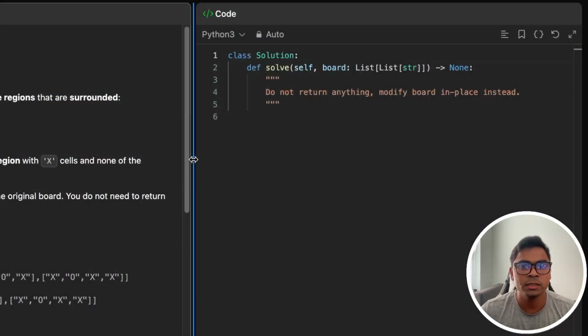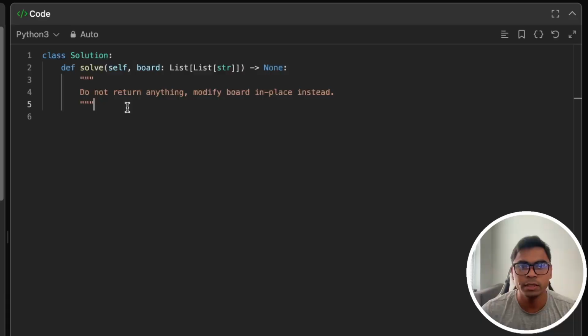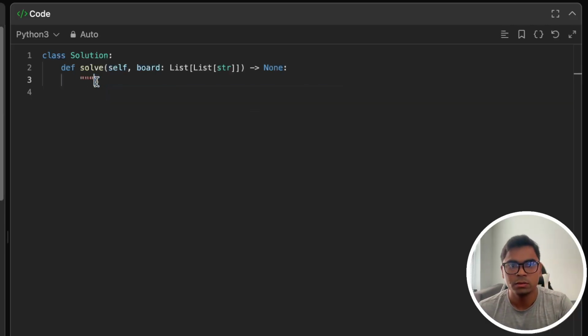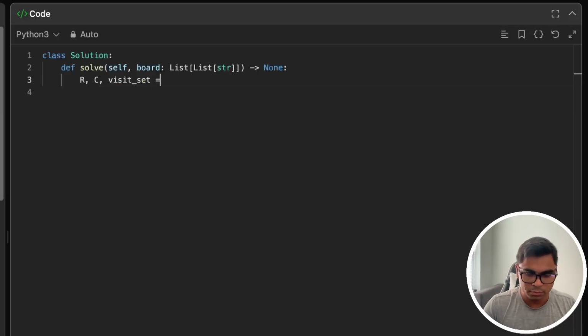Okay, I have not written the code for it yet, but we can dive into it now. It says do not return anything, modify the board in place. So let's go over rows and columns. Visit set. What's the number of rows?